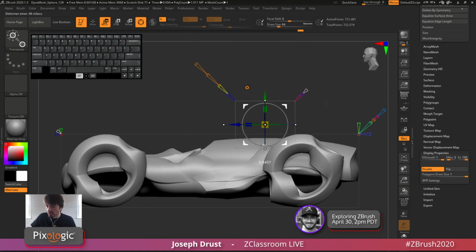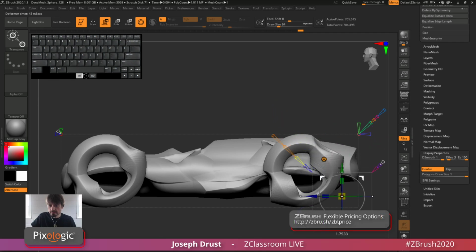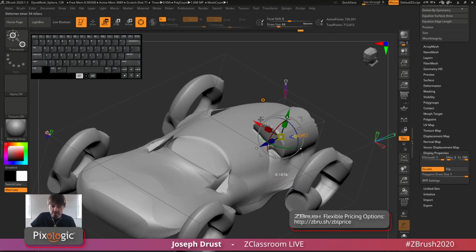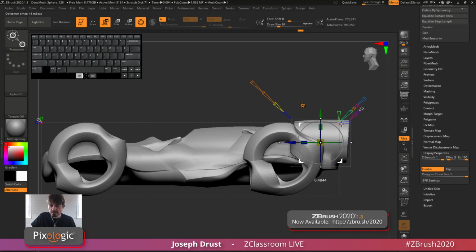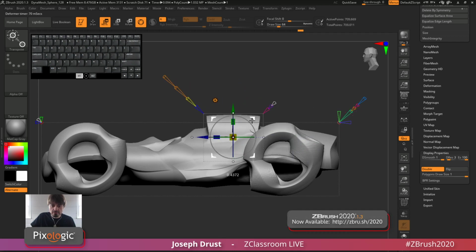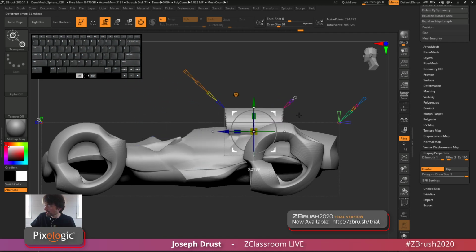So this is not giving me what I want here. I can maybe see what it's going to do on the back. But basically, I'm not getting what I want with that happy accident. So sometimes it works, sometimes it doesn't. You just need to go through and play with it. If you want jet turbines, you can add those too. Maybe it's a jet car. But you see some of these are just a little bit too much. This is why I said it's often happy accident mode when I use these.